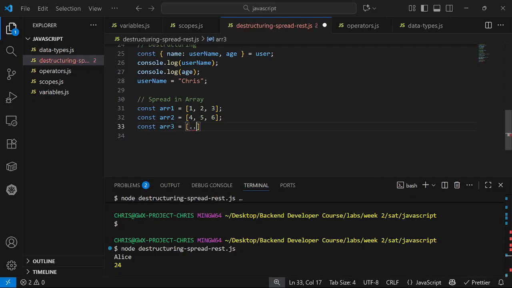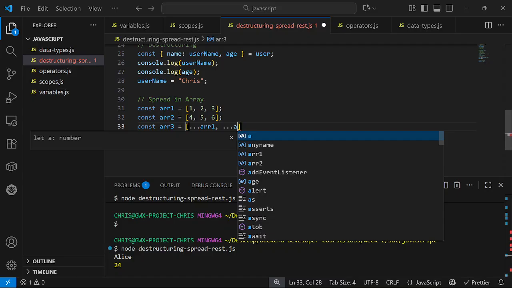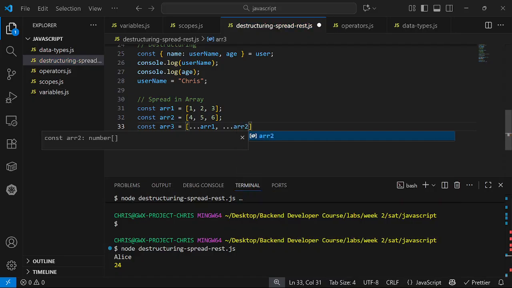If I do 1 2 3 in ARR1, and 1 2 3 in ARR2. Now these three dots here are the spread operator, and these three dots here also are the spread operator. It works as a spread operator because I attach it to arrays here.